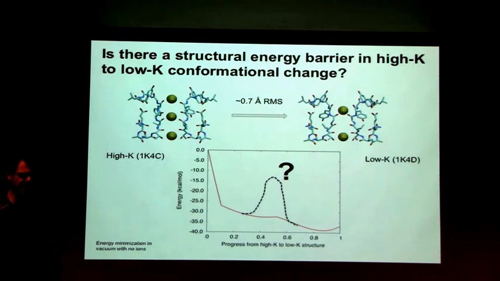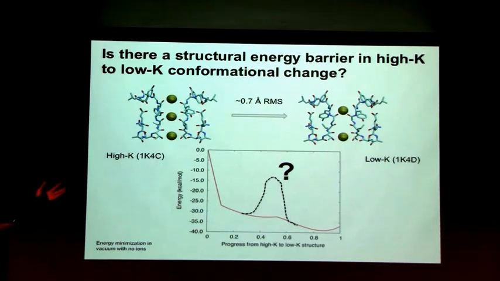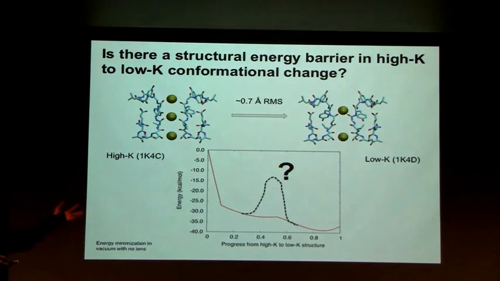Just to put things in place, a bacterial ribosome is able to add about 10 amino acids per second. KcsA is 160 amino acids. 16 seconds is enough for a bacterium to synthesize a monomer of KcsA. This is a bit of a baffling time scale, one might say. It's absurdly long. 16 seconds is ridiculous. When you say 16 seconds to move 0.7 angstrom RMS, this is barely thermal fluctuation. How could it be?